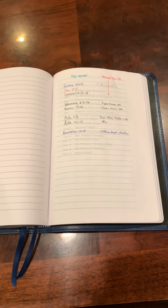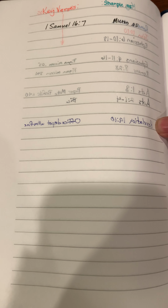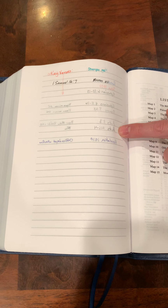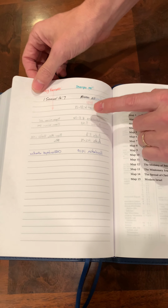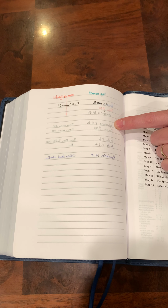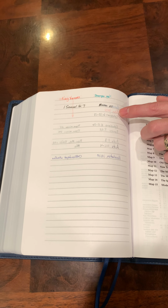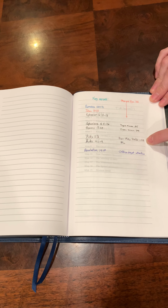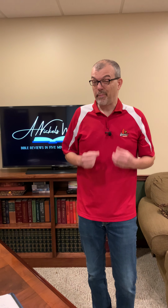So let's take a look and see how it does when you flip the page over. Okay, as you will notice, there is some bleed through. Well, actually, a lot of bleed through on the Office Depot, so that pen is out. The Bic had some pretty serious bleed through, so that pen is out. The Pigma Micron .05, you can see a little bit of bleed through there, so that pen is also out on this. I was really surprised that the Sharpies didn't perform better because they generally do very well. The best performing pen was the Papermate Profile 1.4B. So that's what I would use, something of that nature, on this because the paper is a little bit thin.